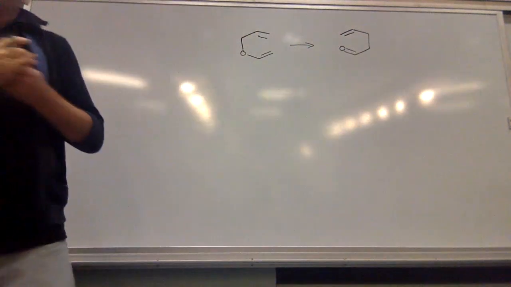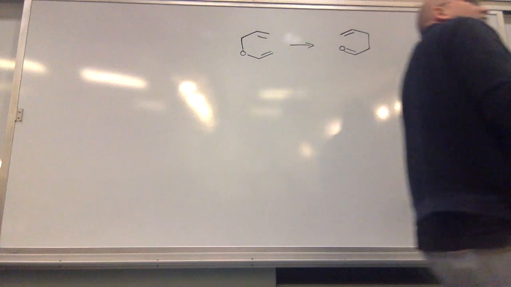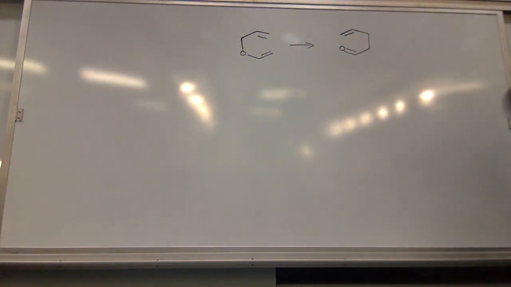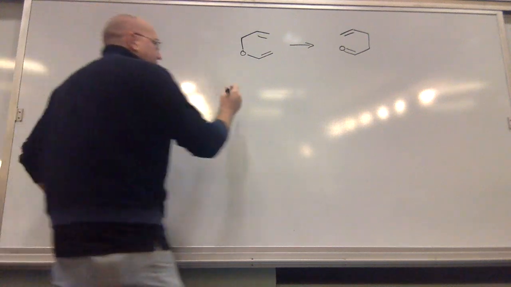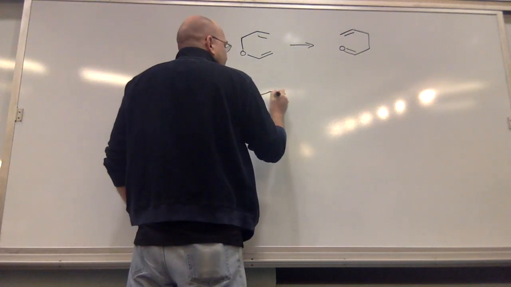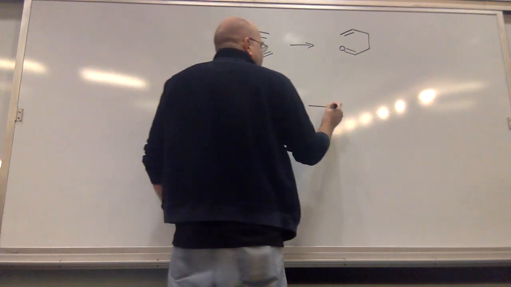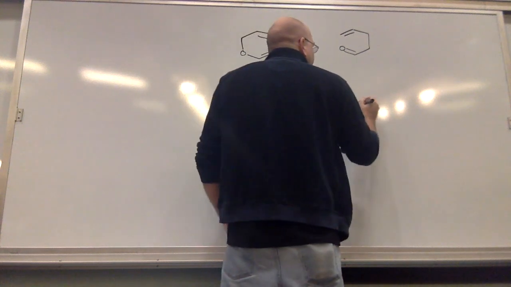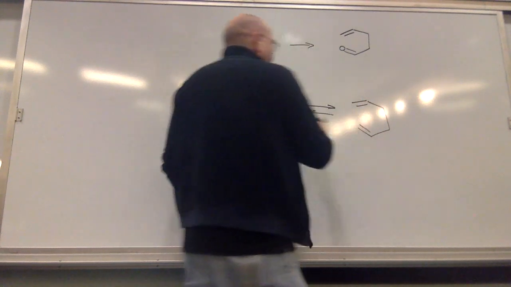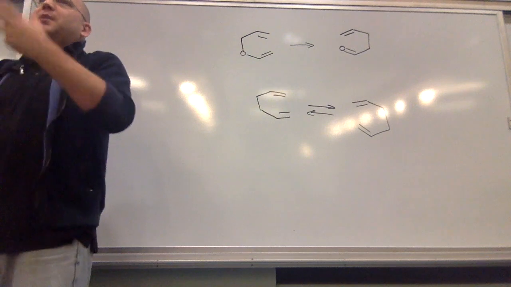So the Cope, you could draw a Cope where the starting material and the product are the same thing. So the Cope is just a 1,5-diene rearrangement, and I'll erase this in a second. By its very nature, in this case, we're literally drawing the same molecule on both sides.